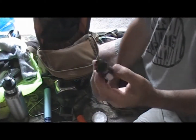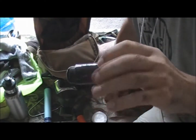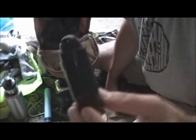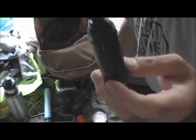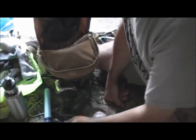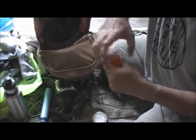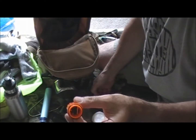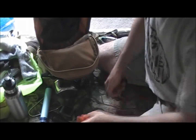Of course, this is my strike fire, and I've got the little cover for it broke, so I've got it wrapped with a length of duct tape. Additional duct tape I carry on my walking stick. I've got 2 lengths of duct tape actually attached to my walking stick. Of course, matches. These are the waterproof matches, and I've got a striker inside, and that is a waterproof case.